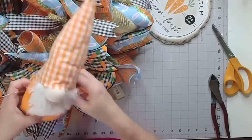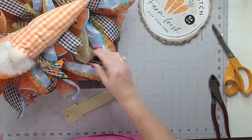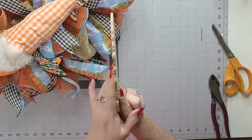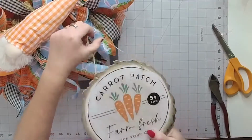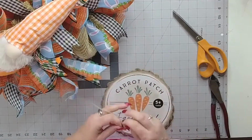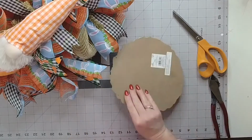Okay. So now I got Mr. Gnome guy, and he's going to go like that. So I'm going to put him, actually I'm going to set him down there. I want to do the sign next. So this sign, you can see it's very thin, right? It has this on here, and I can't really hang this from there. It would flop around. So I'm actually going to get rid of this. Okay, cut it. Getting rid of that.